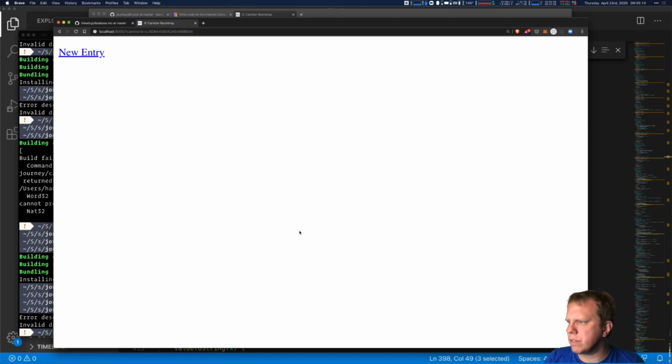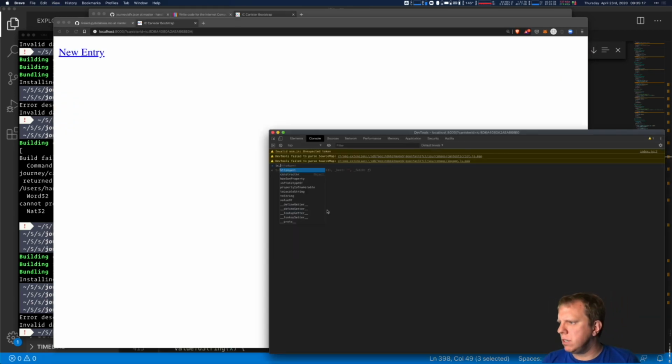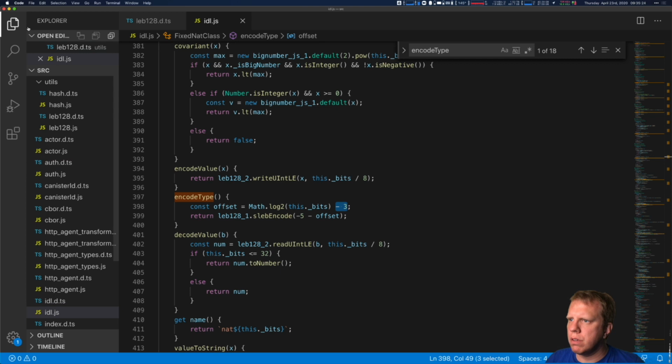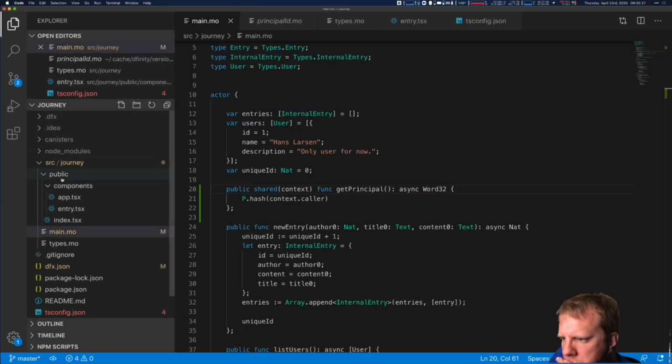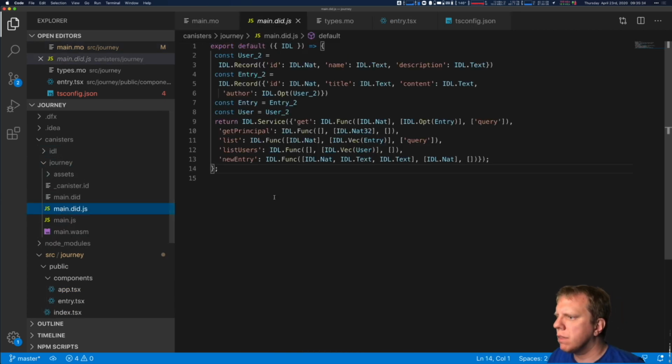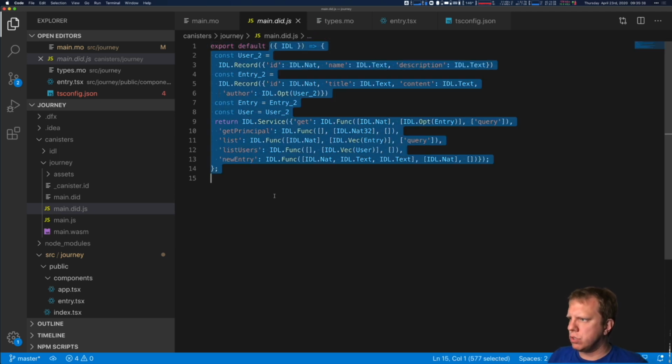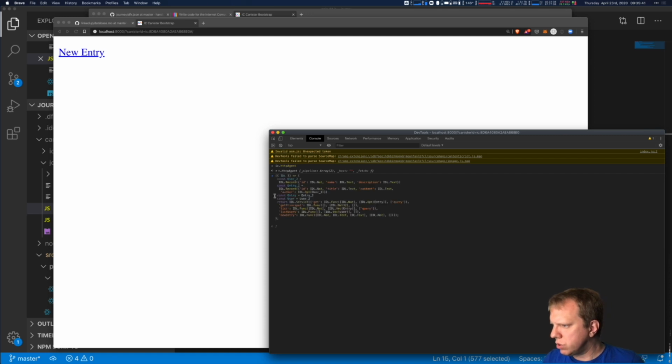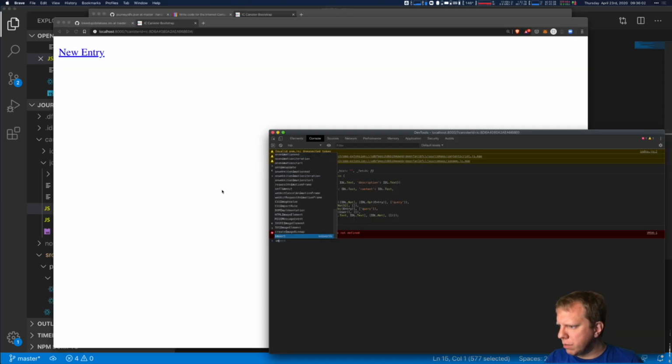Now, what I really wanted to show you guys is that in the console, we do have IC HTTP agent. And what we can do is essentially go here, get the IDL for the main. So this is the main function. So const journey IDL factory. Okay, and can we require? No, we can't. Sorry. And we can't import, right?